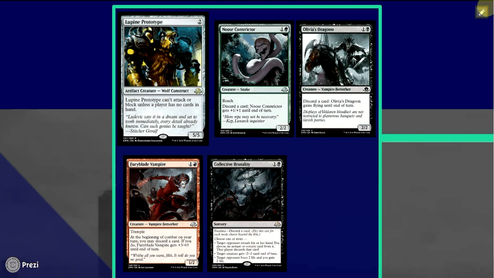Collective Brutality lets you discard 2 cards on top of a 2 mana cost for some actually pretty decent effects. The life gain, well, that's just there for bonus. But if you're trying to get your Prototype online and you're trying to attack or block as early as possible, I would not mind having Collective Brutality in the deck as well. Not to mention, I have a good chance of being able to get a Brutality plus an Olivia's Dragoon, given that the Dragoon is a common.